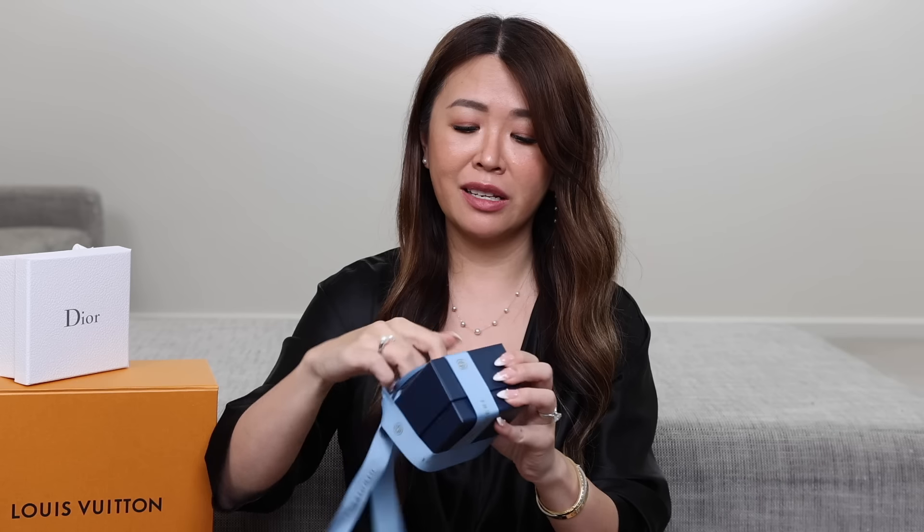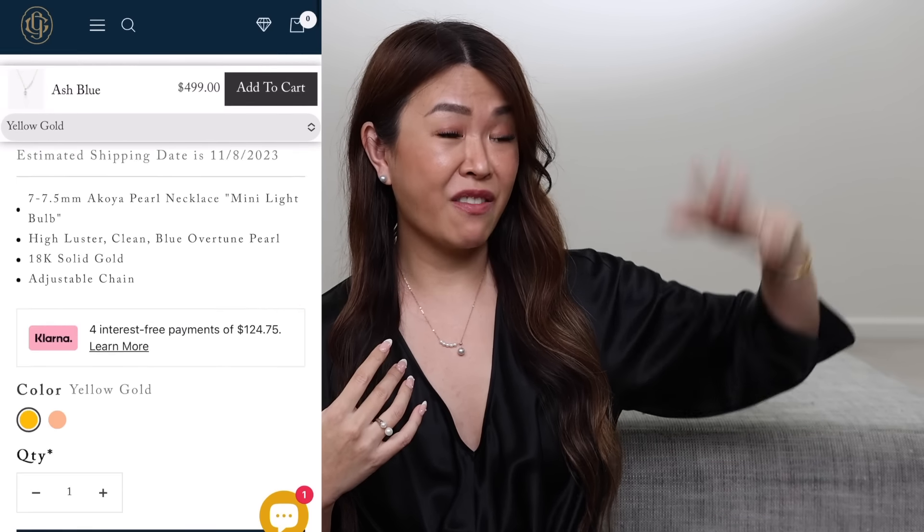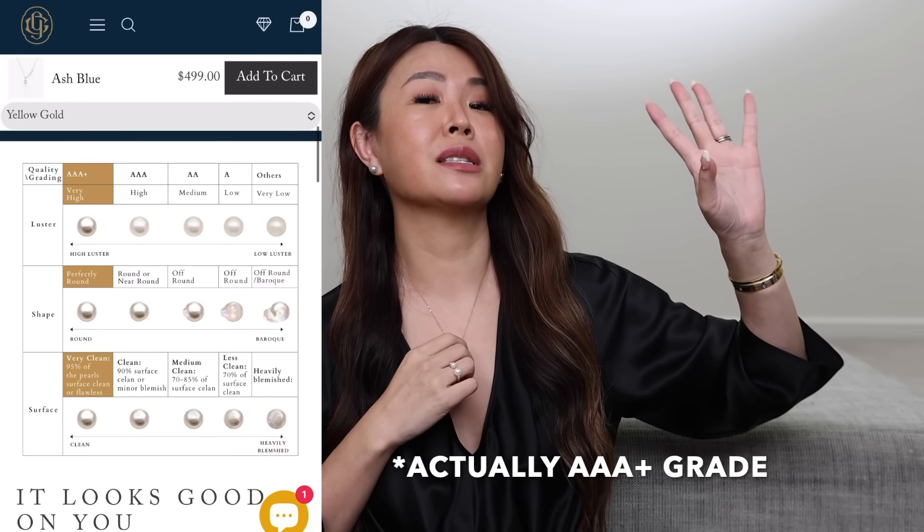I want to show you a couple more and show you how luxe their packaging is. They even sent me a bag. The packaging comes in a grosgrain ribbon box, beautiful, like what Van Cleef does — a luxe jewelry box. This is a very rare Akoya pearl with a slight blue tinge; you know blue is my favorite color but it's so subtle and so lustrous. Pearl necklaces aren't just for mature women — isn't this a beautiful modern take? This ashy bluey-gray pearl is really rare because normally when they culture Akoya pearls in pink or white, this blue hue is natural — not dyed. On their website they rank everything, and this is a triple-A grade, the highest quality Akoya pearl.